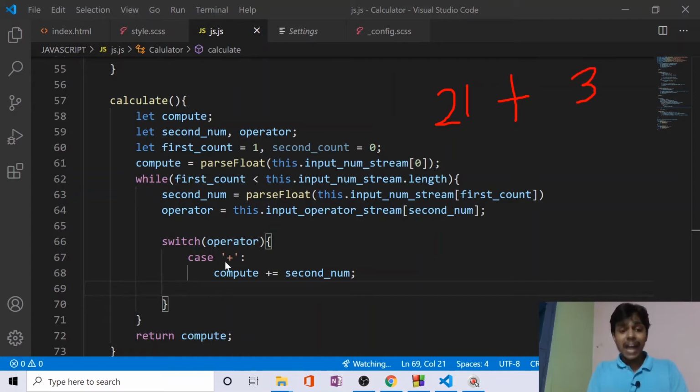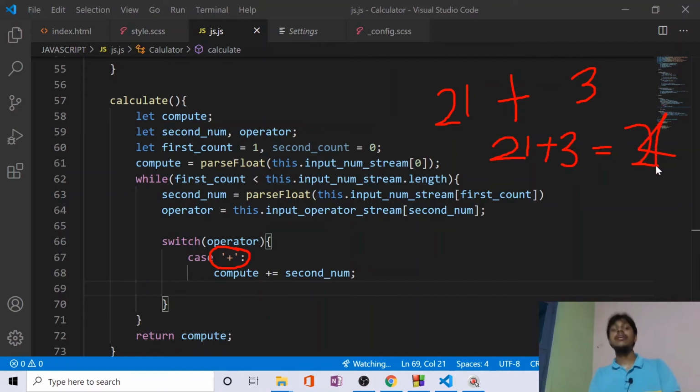So if we find the operator is plus, the first case, then compute, which is 21, plus 3 will give us the result 24, and now 24 will be our new compute.